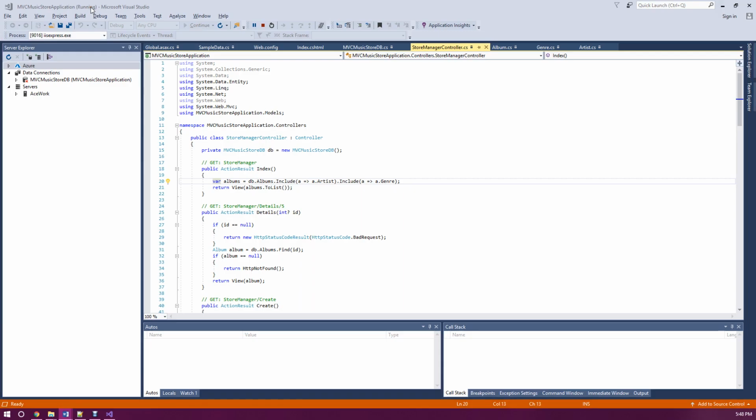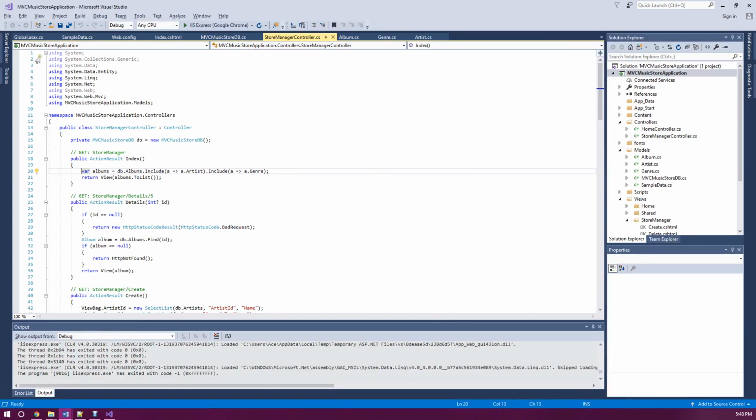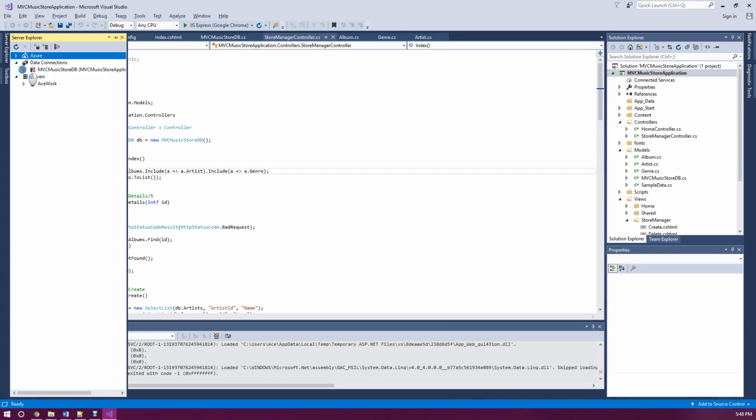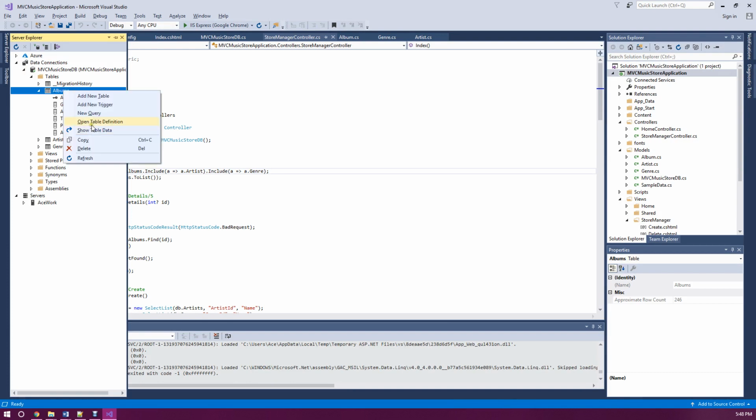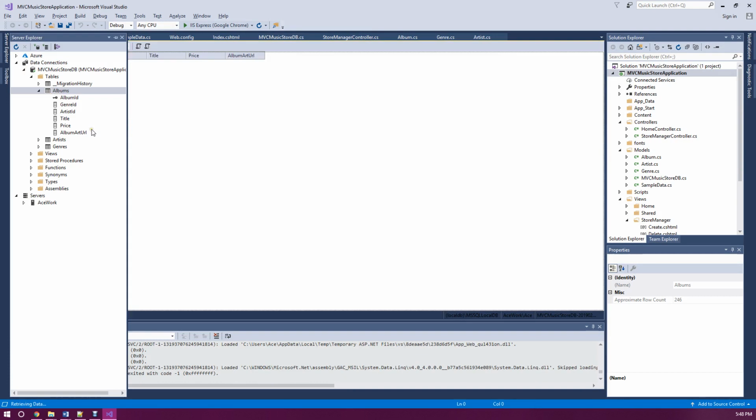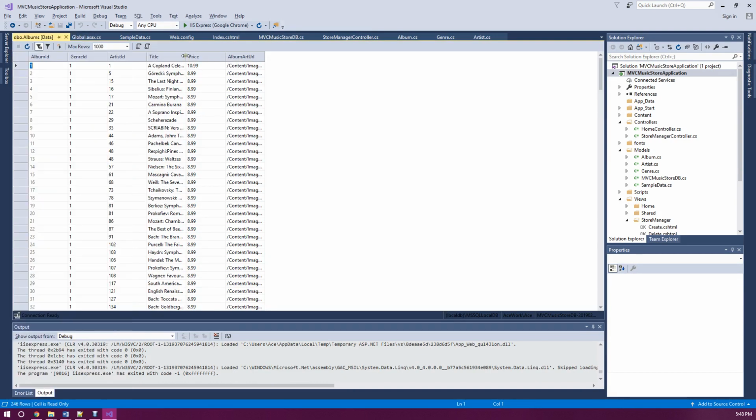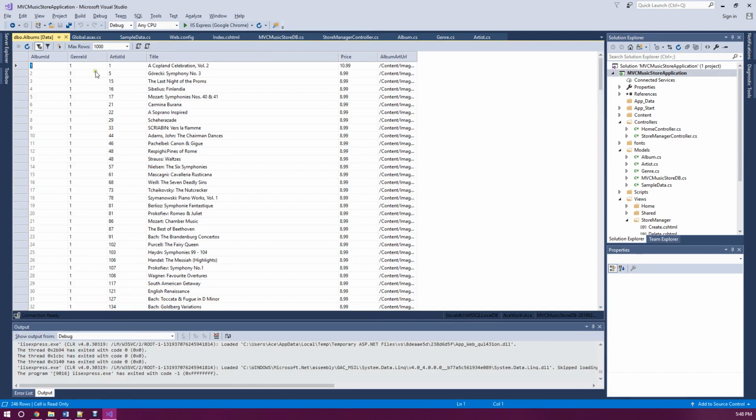And then if I stop it, and then I go look in Server Explorer, and then I look in our albums here, and right click and show table data, I'll be able to see my change here to the title that I made.